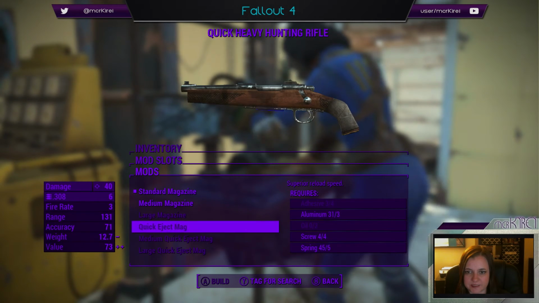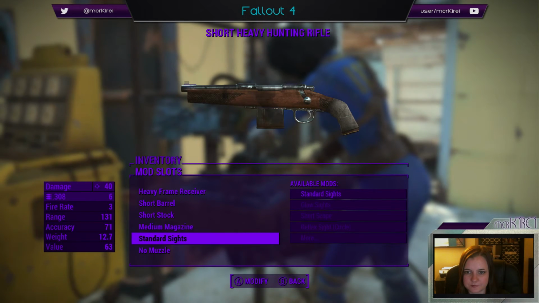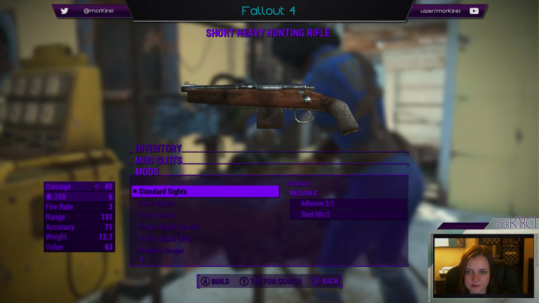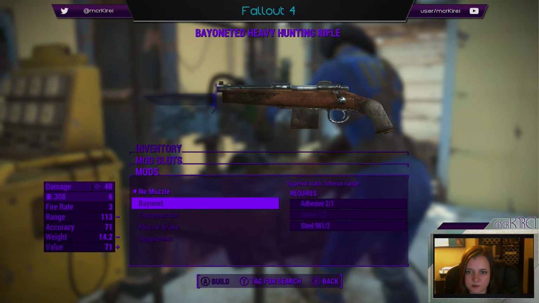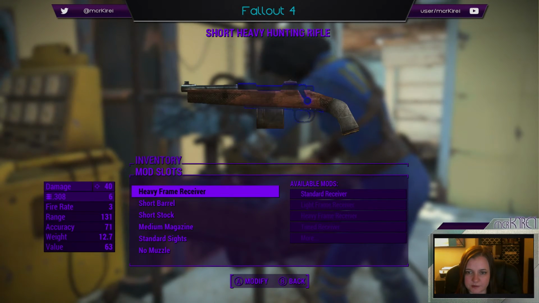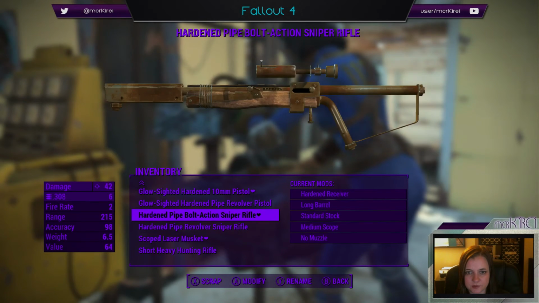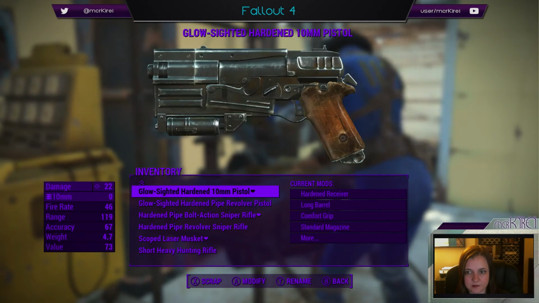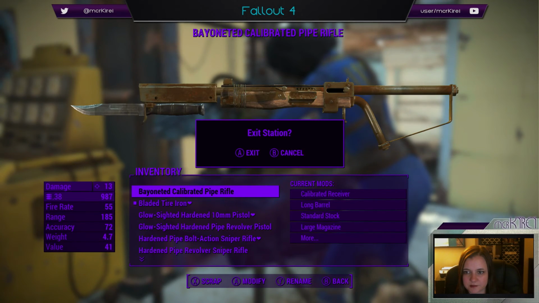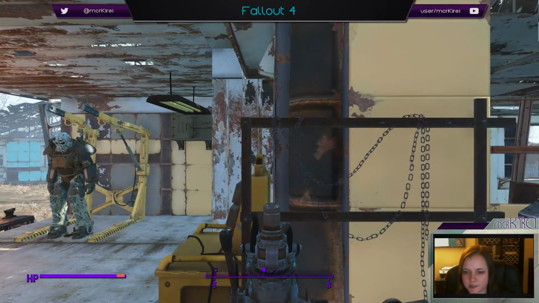Better ammo capacity. I like this. Yep. Standard sights. Yep. Alright. So, 308, 45, 308, 10 millimeter, 38s. Yes. Now, we just gotta organize all of this stuff.